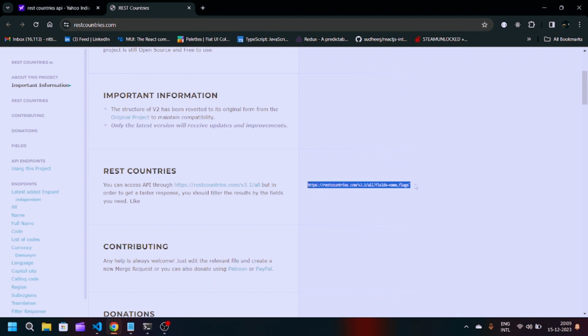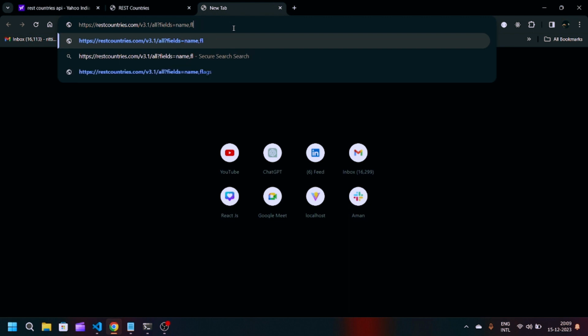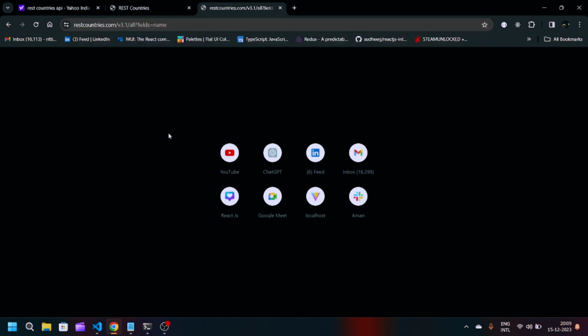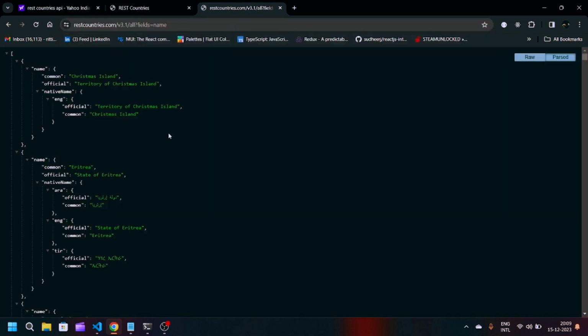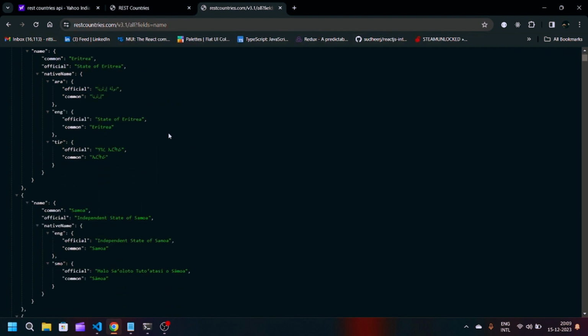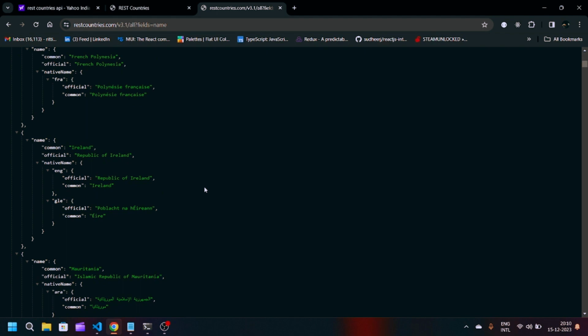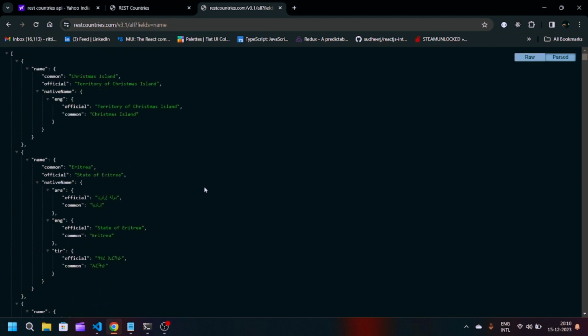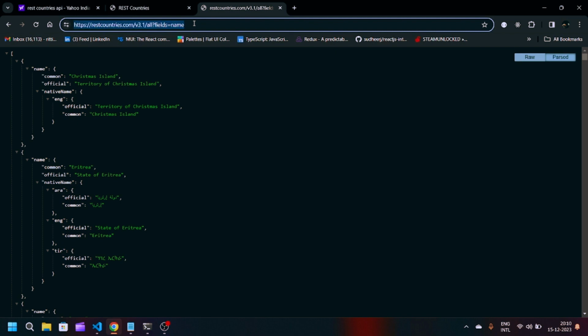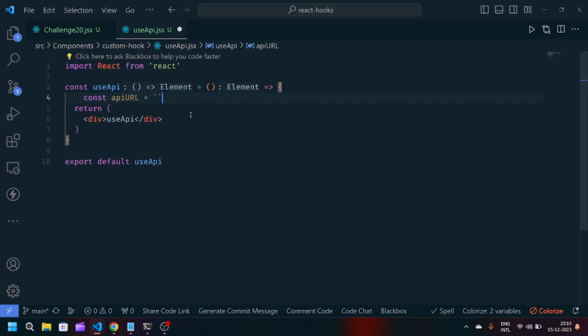I will scroll down and you can see this link here. I will copy this link, and I just remove the flag parameter, and when I hit this API I will get an array of objects with the name field basically. So you can use this API for playing with this response, and you can also read the documentation of that. So yeah, I will copy this API.